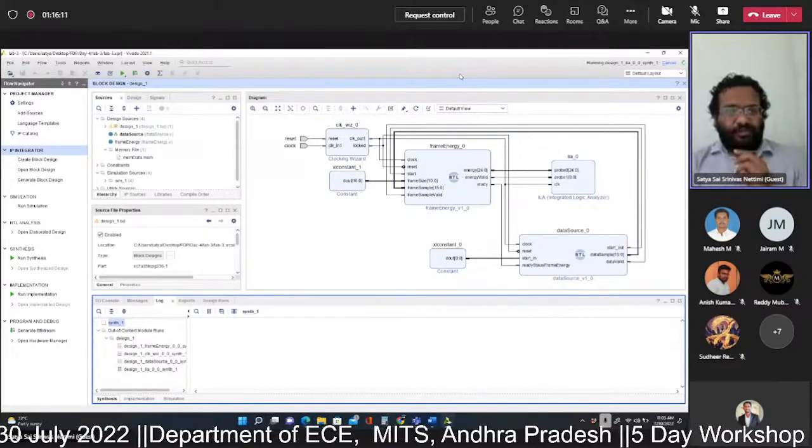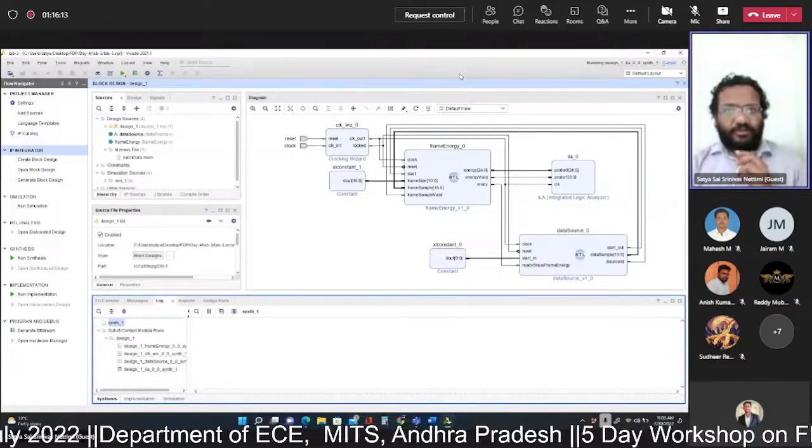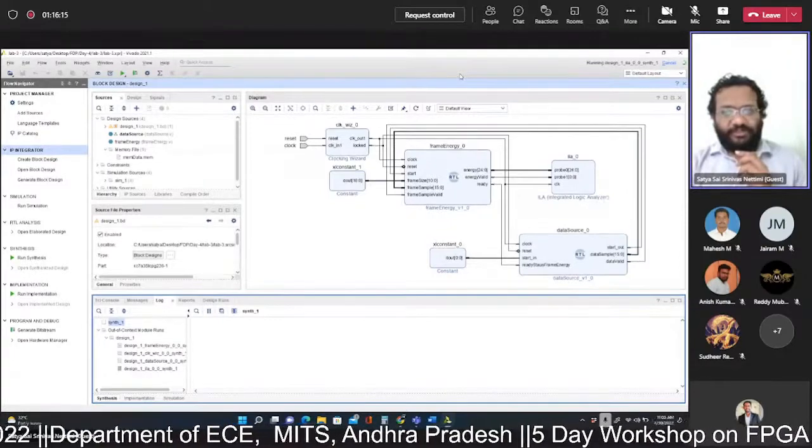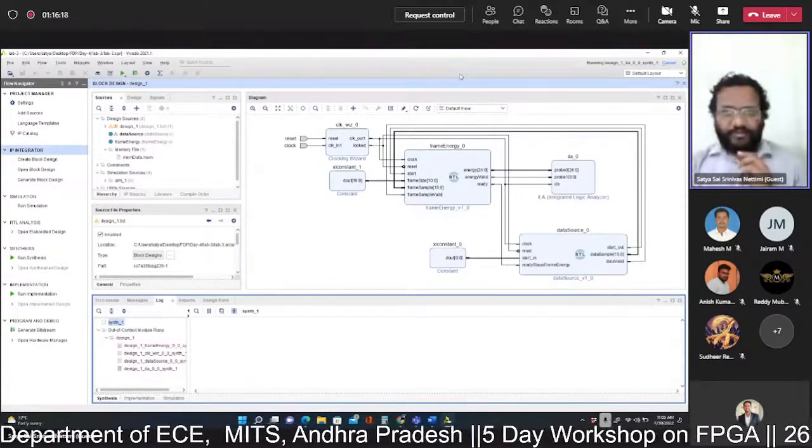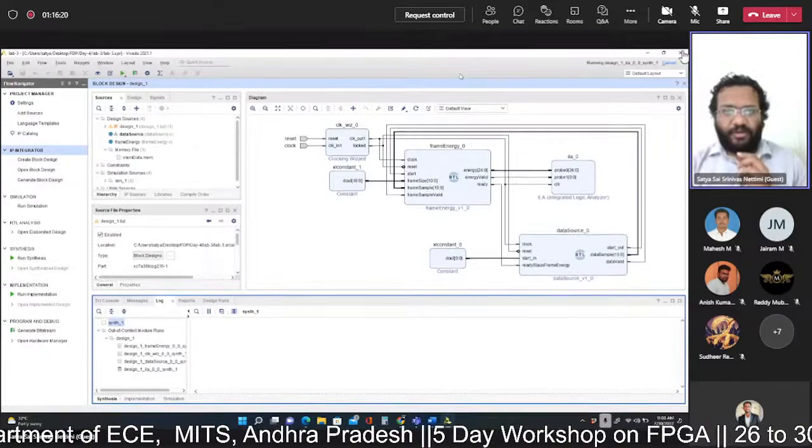So frame energy, clocking wizard, and data source output product generation has been completed. Now it is performing for the ILA IP core.